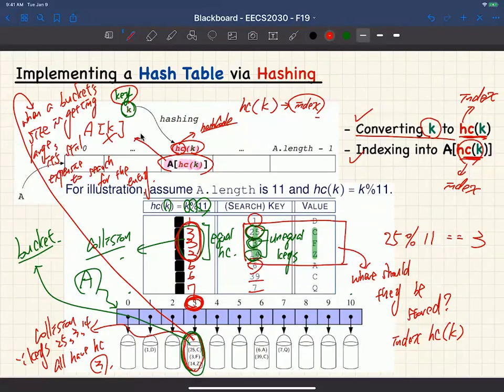So the hash table's performance severely depends on how you define the hash code function. But for this course, you can assume almost all the time we'll simply use the modulo operator.